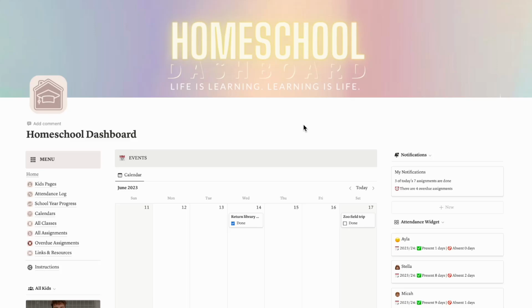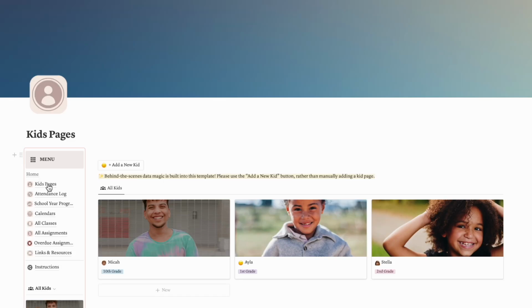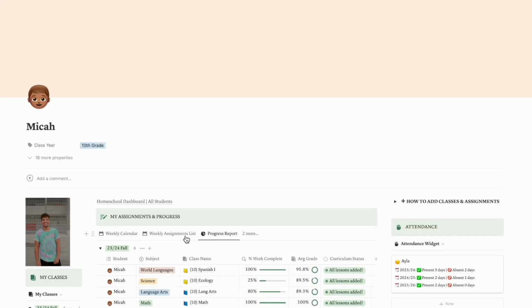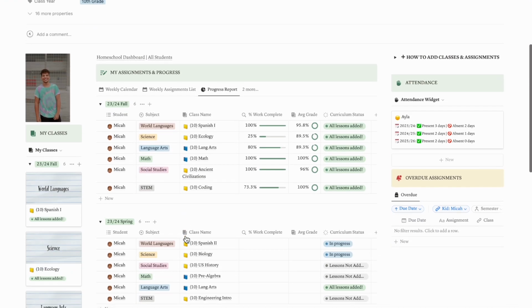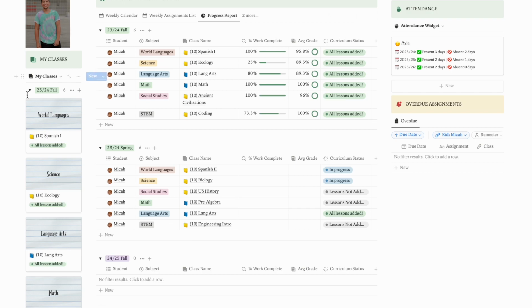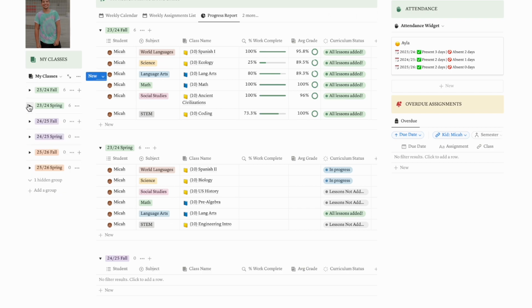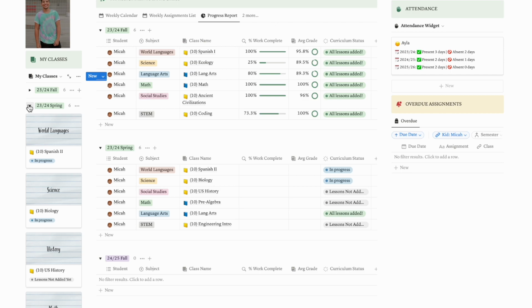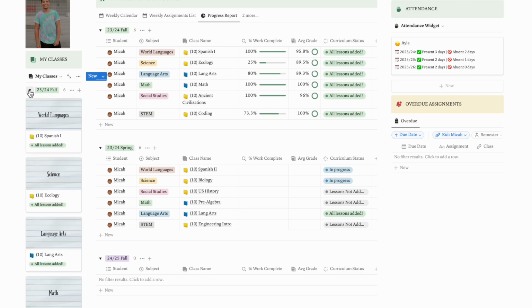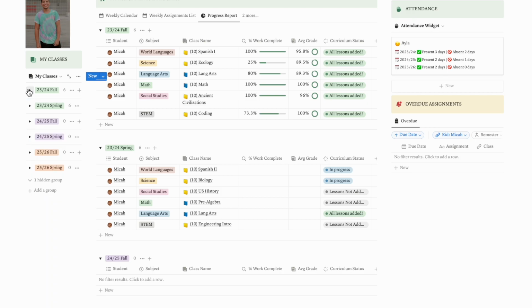All right, now I'm going to show you what a kid's page looks like once they have been working throughout a semester and they've got lots of stuff going on. So here's a student that has multiple classes already built, including multiple semesters. So you can expand and collapse to see their classes. I've set it up so that you start with the grade just as an easy way to remember and not get lost when you have multiple kids and lots of classes just called math.